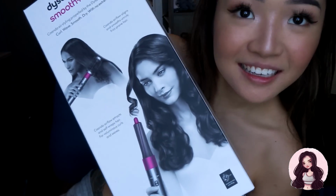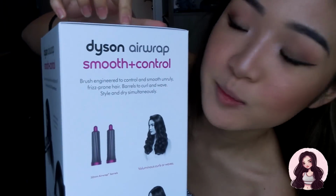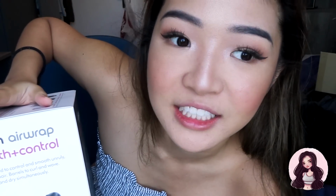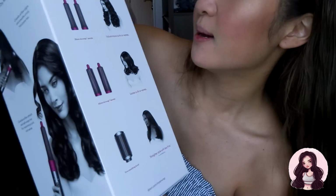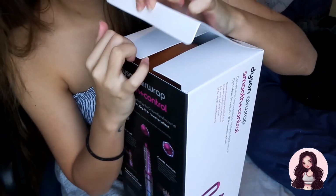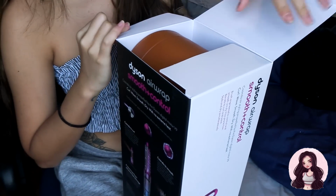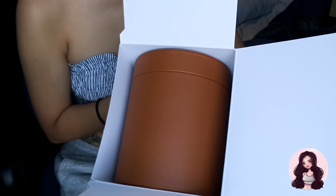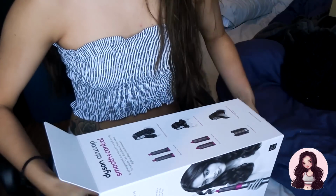And there she is. Okay, so I got the Dyson AIRWRAP Smooth and Control because I didn't want to get the full package thing. And basically my hair is just frizzy anyway, so I got the Smooth and Control to maintain the frizz. And it comes with two 30mm barrels, one 40mm barrel, and a smoothing brush. I've also never bought anything this expensive in my life. So this really feels like, look at it, it's a luxury product.